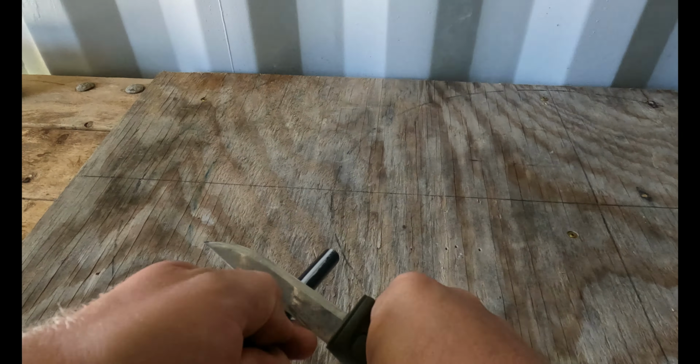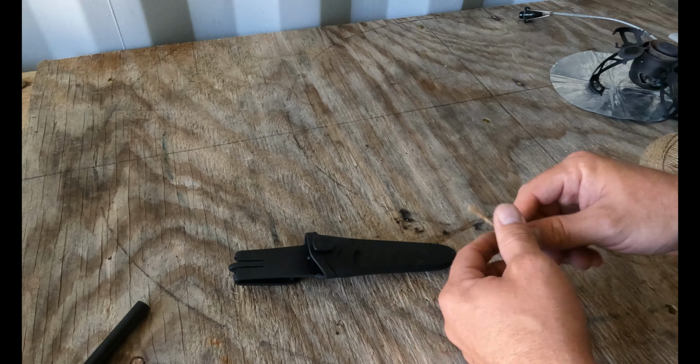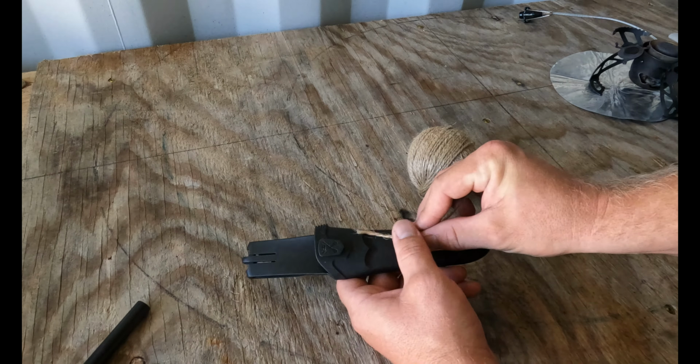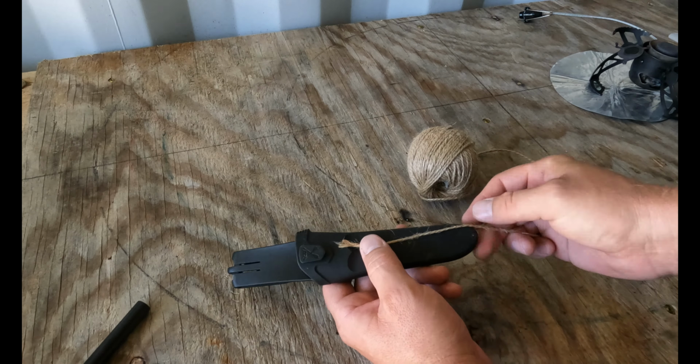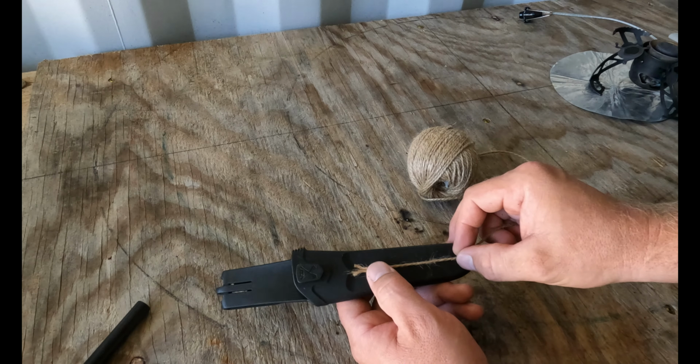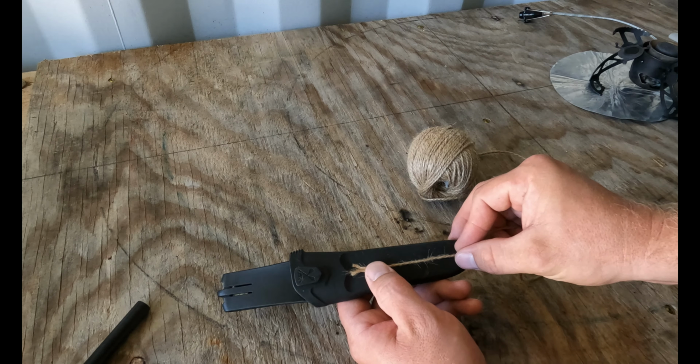So the next thing I want to do is make some fire starter material. I got a roll of natural jute twine here. We're going to cut this into several pieces approximately this far in length. We'll cut about half a dozen of these and dip them in paraffin wax, and that way we have a waterproof fire starter material.